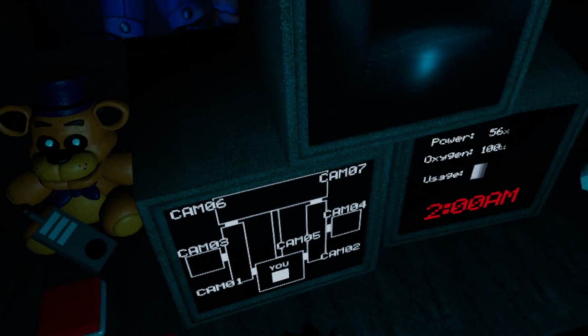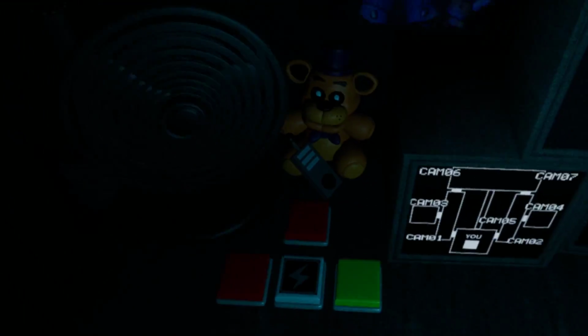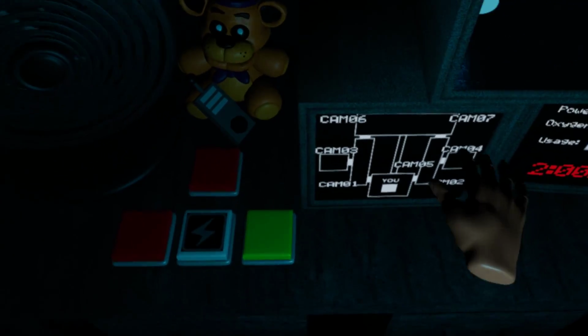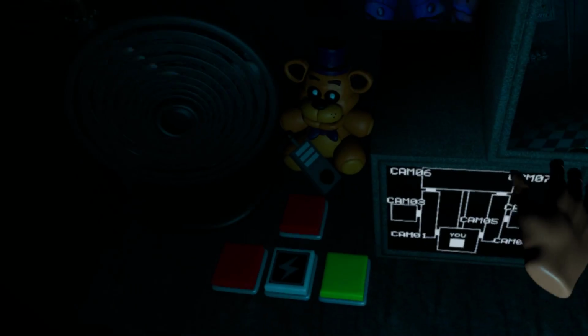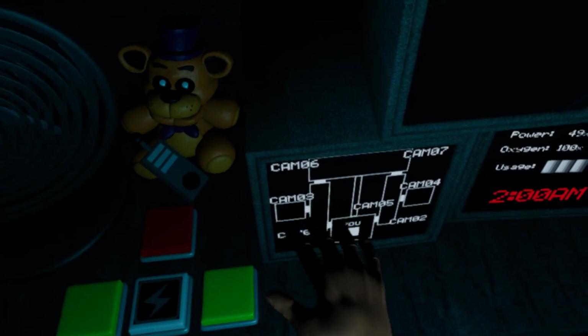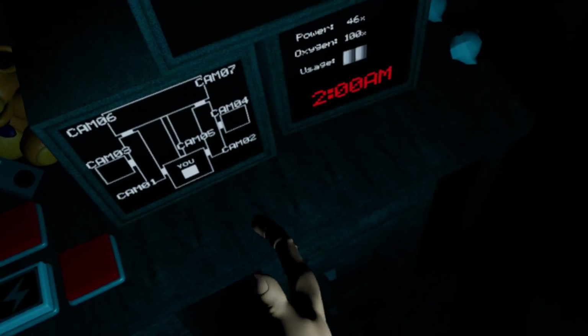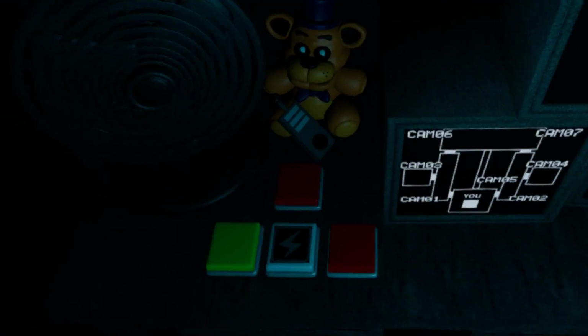Oh, you can see Ballora. Oh no! Oh my gosh. Yo, you can see Ballora go through Cam 6 and Cam 7. Oh my gosh. Oh shoot, I'm wasting power. I haven't been opening the doors. Shoot, I didn't open the door between when Ballora left. I gotta save power.